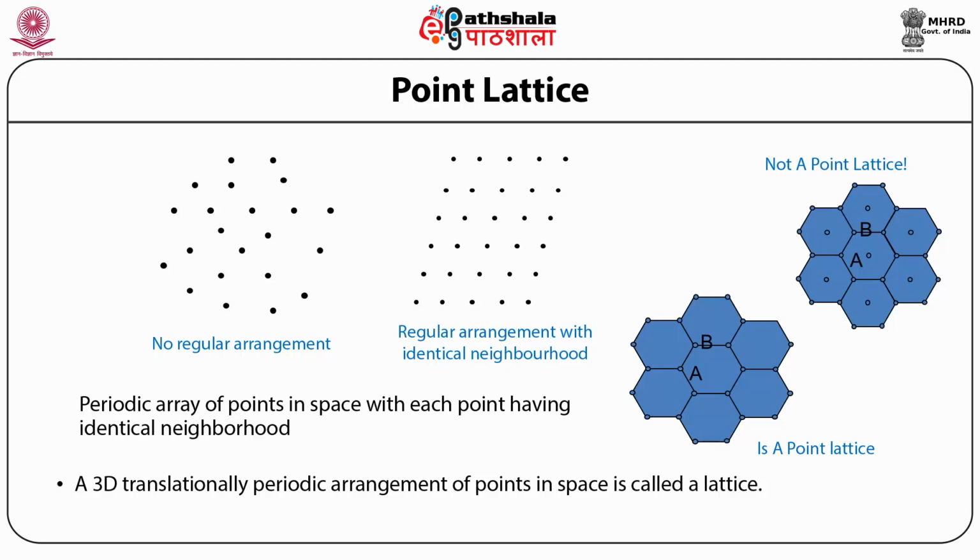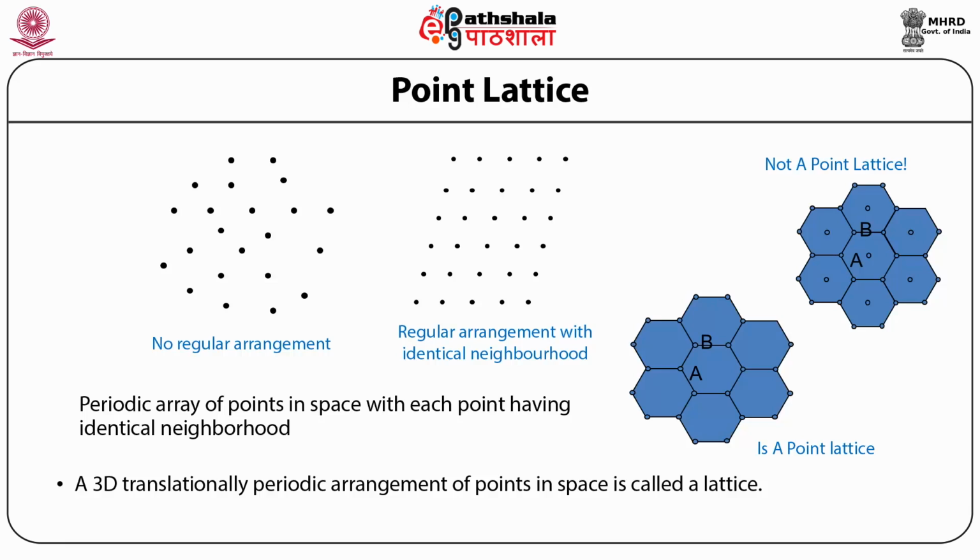So the first topic is point lattice. In a point lattice, there is a periodic arrangement of points in space and each point must have identical neighbors. In other words, a point lattice is a regularly spaced array of points and each point must have identical neighborhood. In the plane, a point lattice can be constructed having unit cells in the shape of square, rectangle or hexagon. Unless otherwise specified, point lattice may be taken to refer to points in square array. Such an array is often called a grid or mesh.